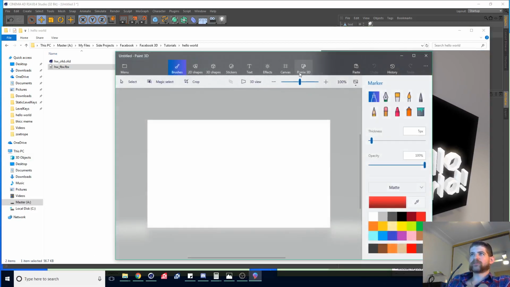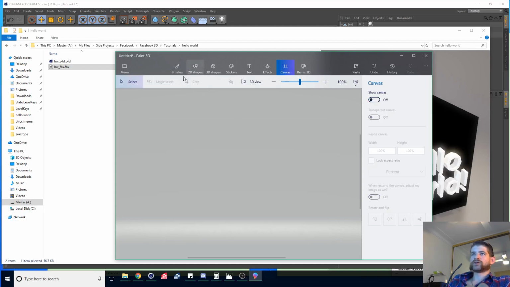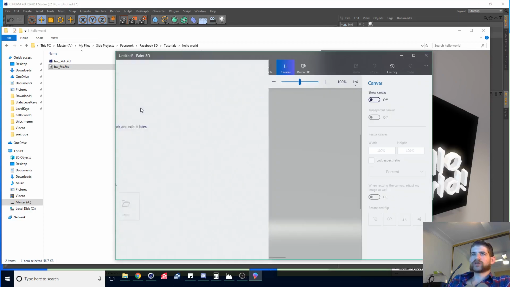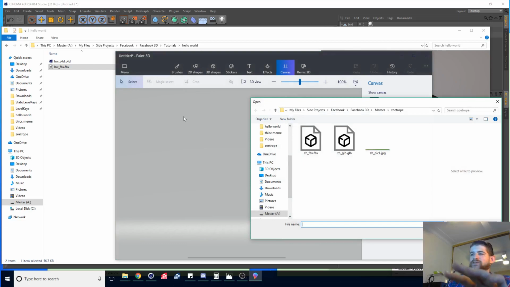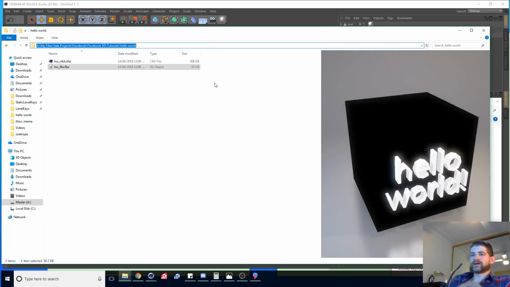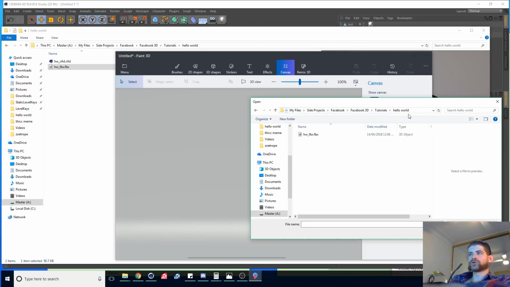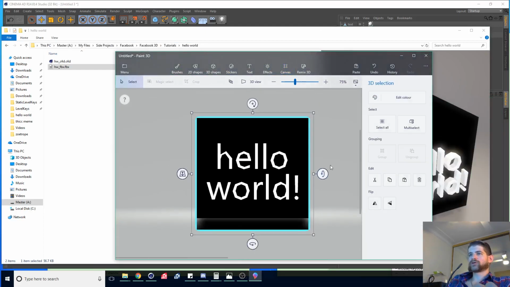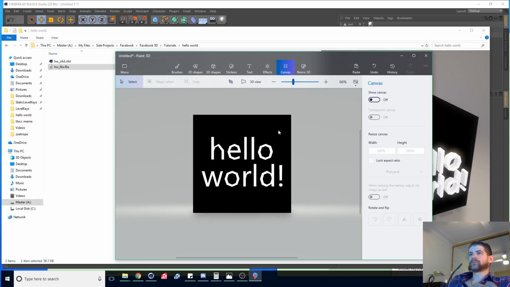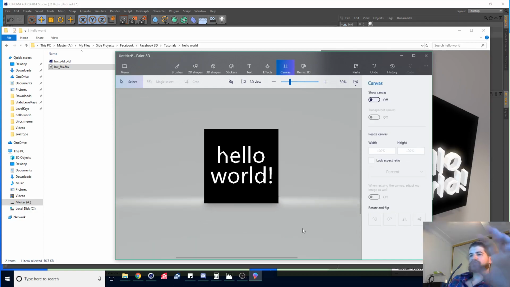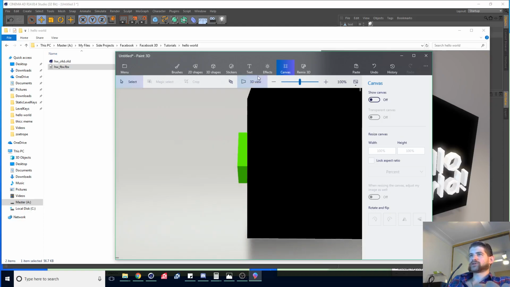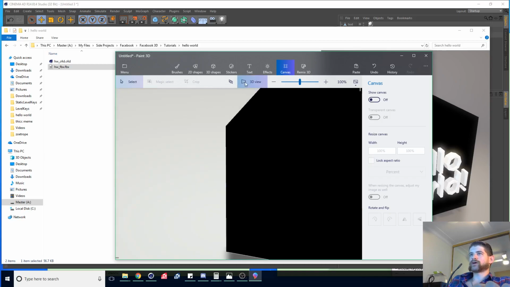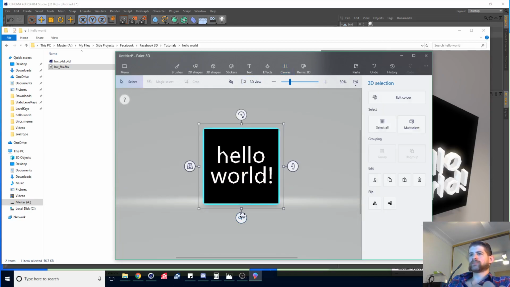Let's go Paint 3D. Whenever I open up Paint 3D, I always go Canvas off. You'd usually use this for any project, even if you're using Blender or 3ds Max, you'll always import the FBX or OBJ into this. Let's copy that link, go back here, Control V it in, HW, cool. So this is the view people see, the first thing they see on Facebook of that 3D object. So if we switch this on, we can have a switch 3D view on, we can have a little look around.